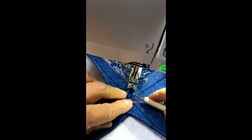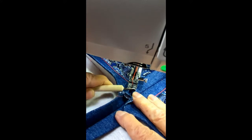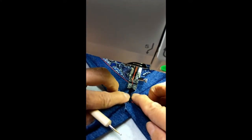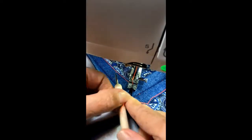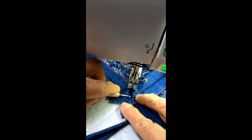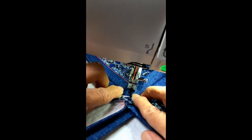I readjusted the camera. Hopefully you can see a little better. I'm going to try and tease this out a little bit. Sometimes the one problem with using basting tape is it's difficult to get the piece to change shape once it's taped. So that can be a little bit of a problem. So I'm going to try and tease it out a little because I think it would look nicer. And I'm going to also tuck in this other side.